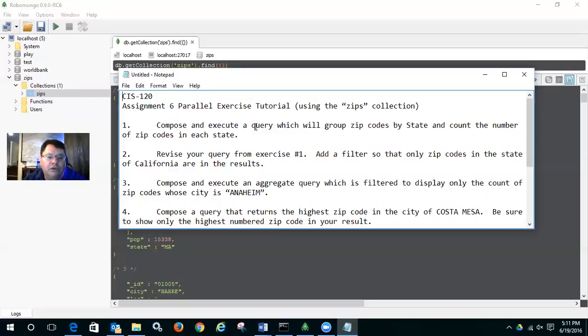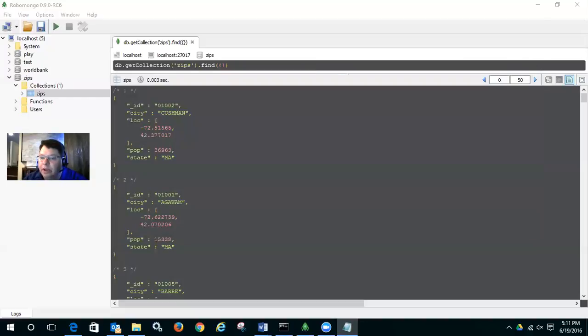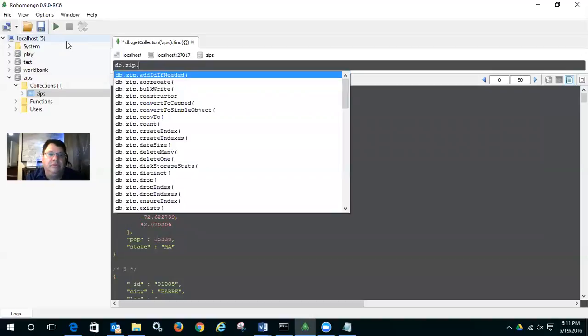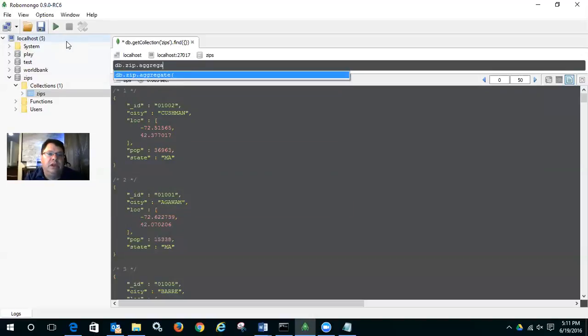Okay. So the first one is compose and execute a query which will group zip codes by state and count the number of zip codes that occur in each state. Okay, so we're going to be working with an aggregate. So let's go ahead and work on db.zips, and we'll bring up the aggregate phase. Helps to spell it correctly, of course.